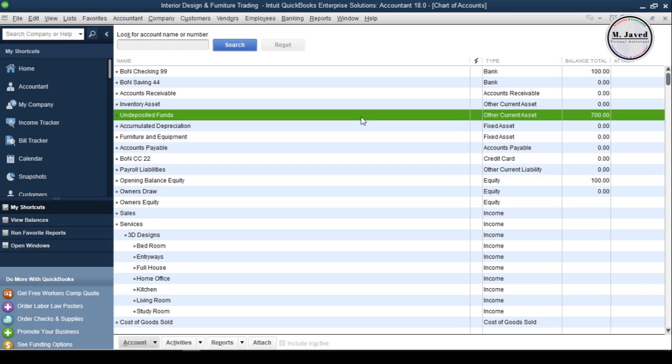Till this point, what QuickBooks considers is that you have received your payment, but you still have to go to your bank to deposit it into your bank account. Until that point, it will keep showing the balance in the undeposited funds account. So in a way, undeposited funds is a clearing account that will keep showing the balance until the received amount has been deposited into your bank account.